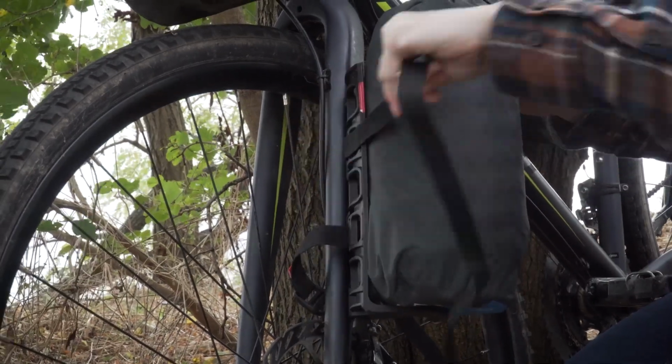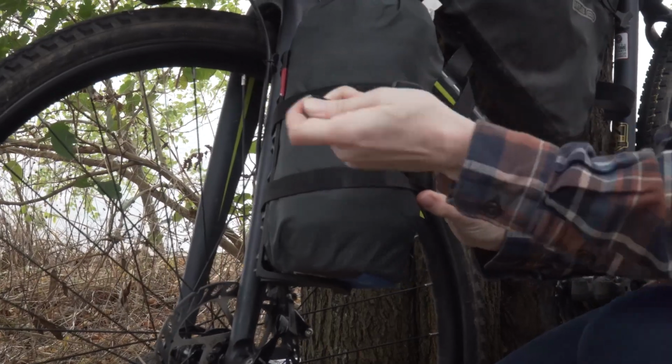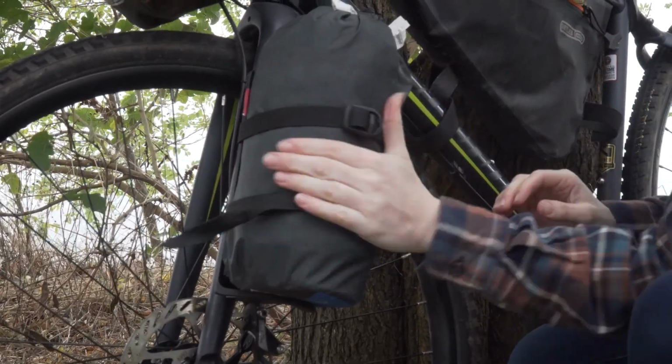The more secure and tight everything is fitted to your frame, the less you'll have to stop when things fall or shift or move around. After you've taken all these points into consideration and found the perfect bike for you, you might be on the fence a little in terms of sizing.